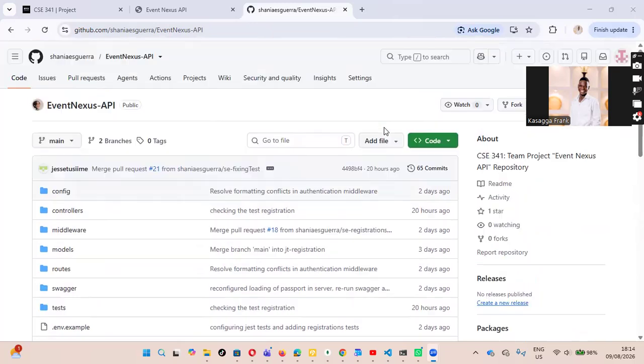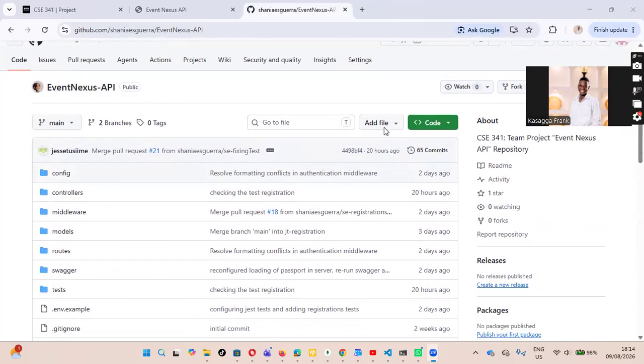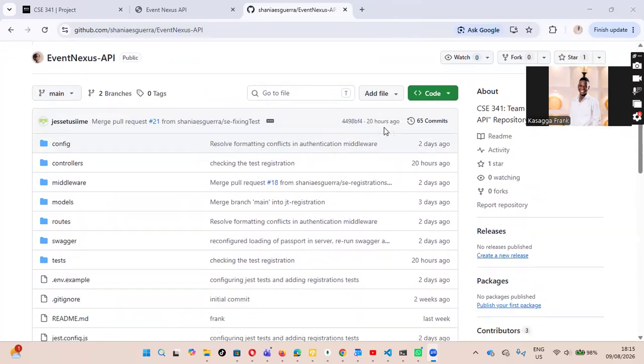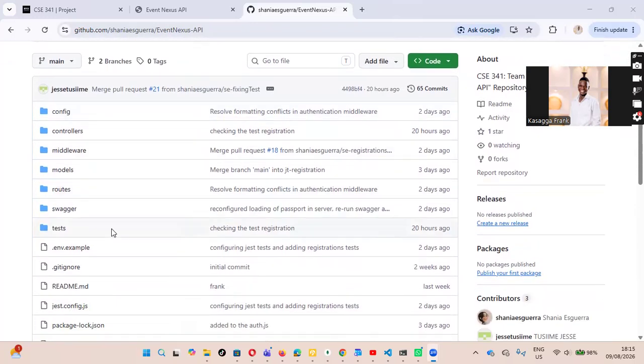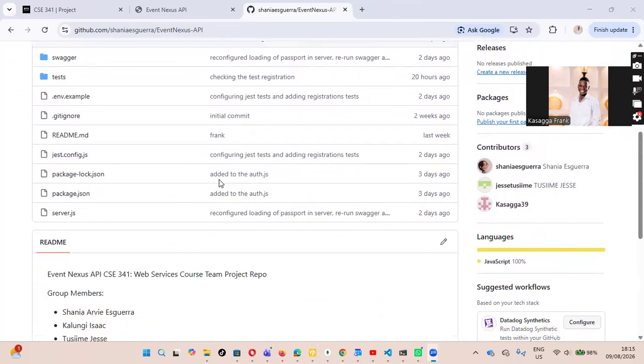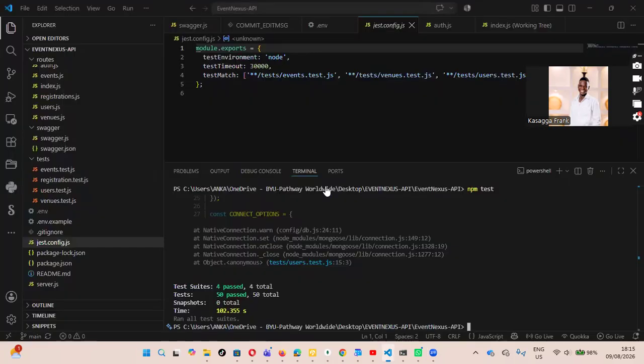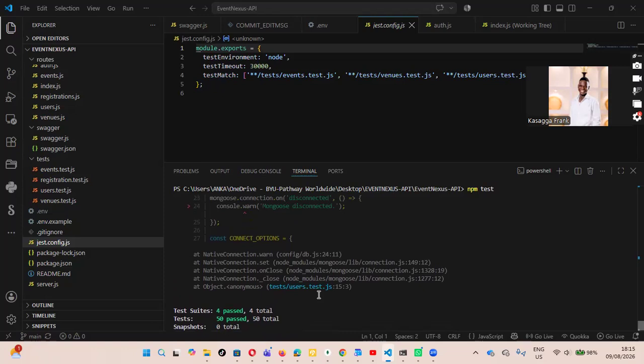We are working on an event metrics API app, and this is our GitHub. It has all the files minus the .env for the environments, so they are kept safe. The other thing is, I had to test all the units, and I tested them already, and they all passed, and it is working very well, as you can see.